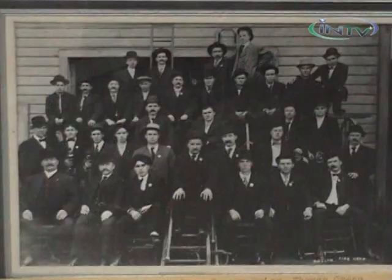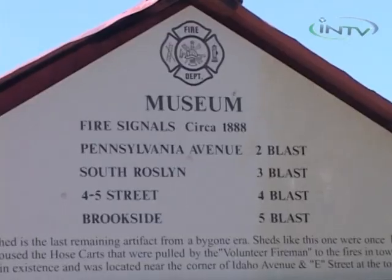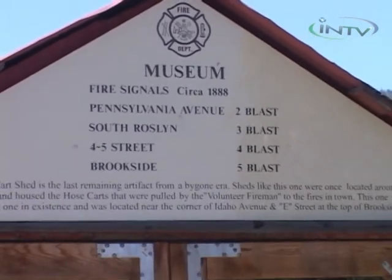In those days in Roslyn, you have to remember, there were no fire trucks. Those were done by the hand carts that were pulled by the firemen to the scene. They were a volunteer fire department that came and bravely fought the fires. And there were many fires started around town that had to be fought by the citizens in bucket brigades, because the explosion had sent a wave of shingles flying all over the house and sparks landing on shingled roofs. It started many roof fires. They were able to save that and avert even a larger disaster with the help of the citizens and the town pulling together.